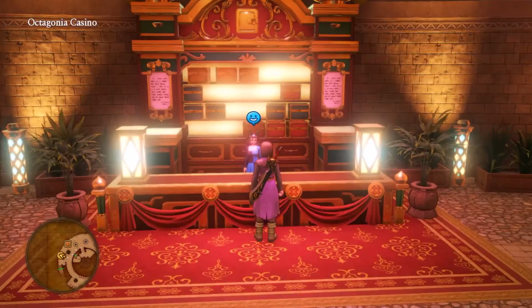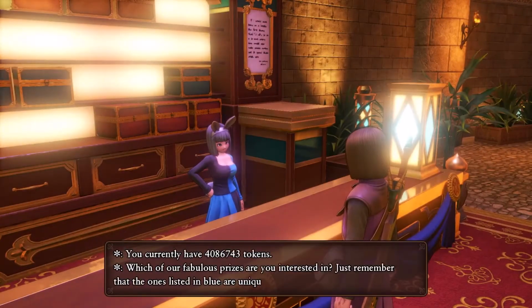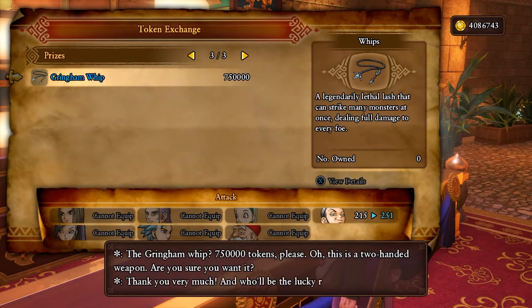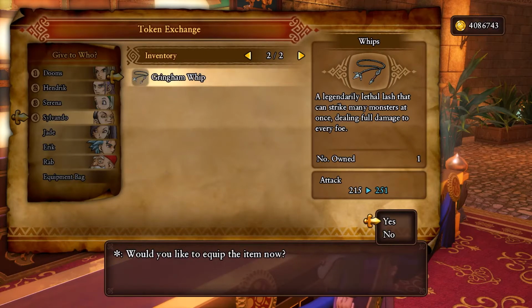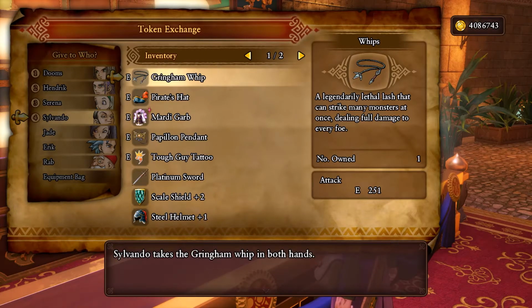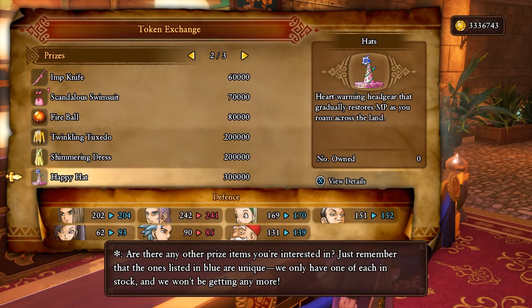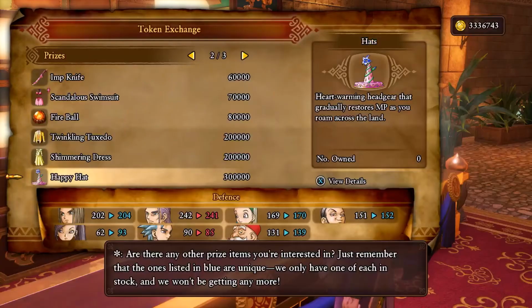I was just maxing out each individual one because I had enough for it. So we have like 4 million tokens to spend, so I'm going to get this whip. We are going to give it to Sylvando. It's a significant damage increase. We might change some of the skills up here. Let's see what this hat does. Chunks of MP, 1 MP restored regularly when moving through the world as part of the main battle party.